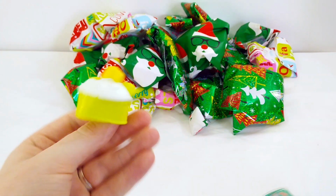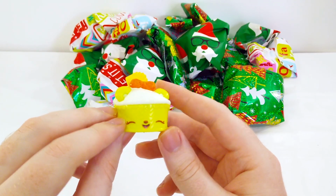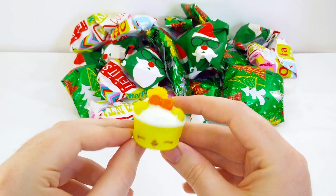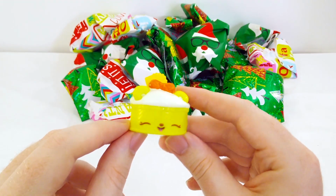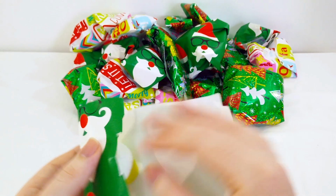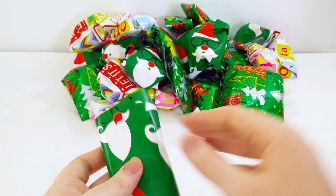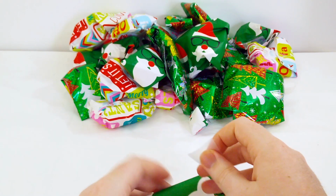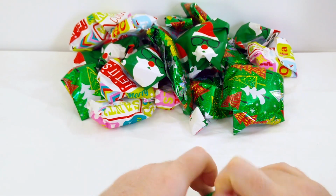We still have more toys to wrap up. Like this. It's a lemony cupcake num num. Can you smell it? Ooh, it smells like lemon cupcakes. I'm sure my friend will very much appreciate that. Here we are, just roll it up in some wrapping paper. Take off some tape. Whoop, here we are.